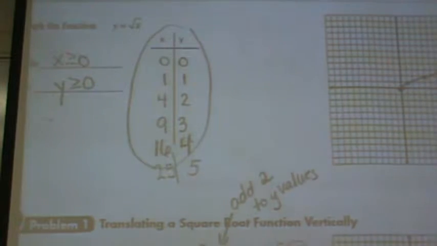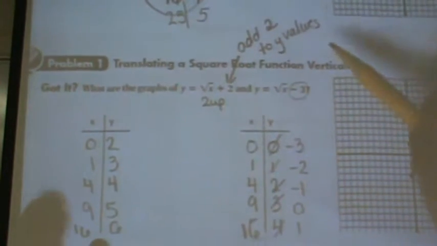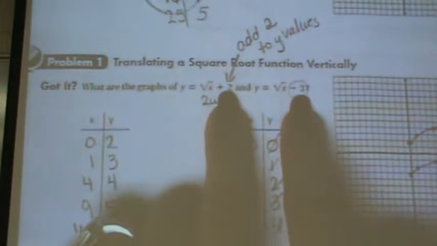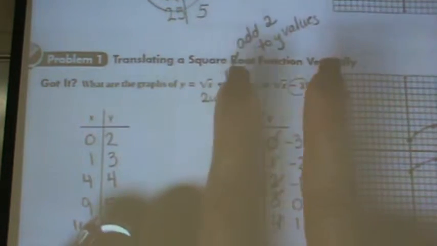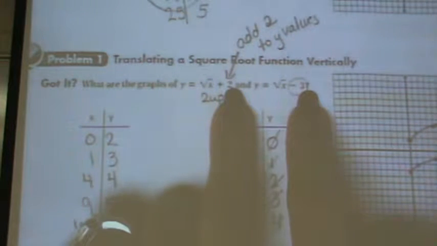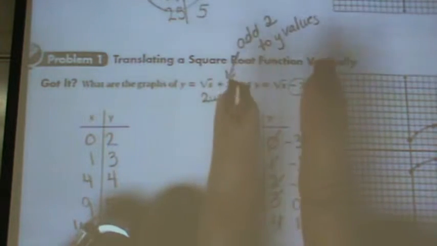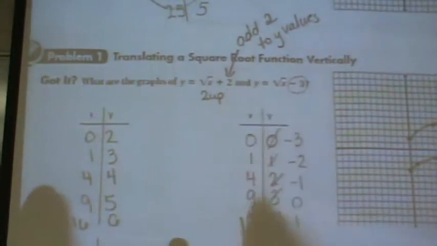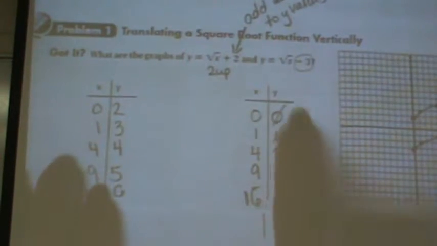Now, do you remember what happened? We looked at what the effect was when we had numbers after the radical. What did these numbers do? You added or subtracted these, up or down? It moved the y value up or down. It shifted your graph up or down, so it's going to affect the y value.